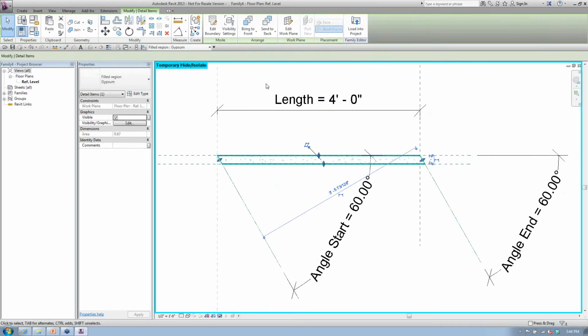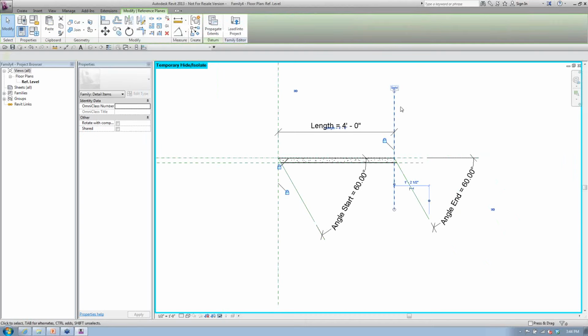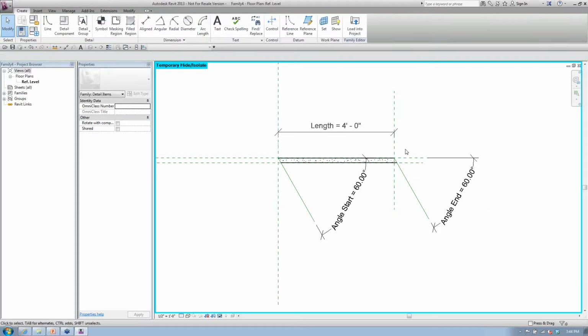And Linda asks, why was the angled line created as a reference line and not a reference plane? Good question. Because reference planes, even though this reference plane looks like it has a start point and an end point, it doesn't. It exists indefinitely forever. So you can't constrain an endpoint of a reference plane. You can try, and it might work for a little bit, but then all of a sudden you change the rotation, and it's going to start rotating from the center or anywhere else it wants to.